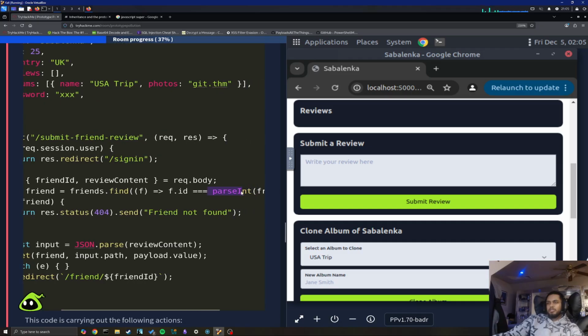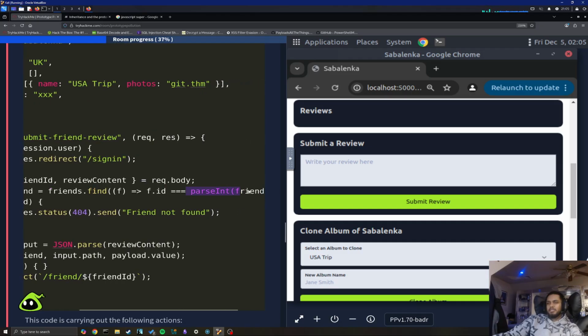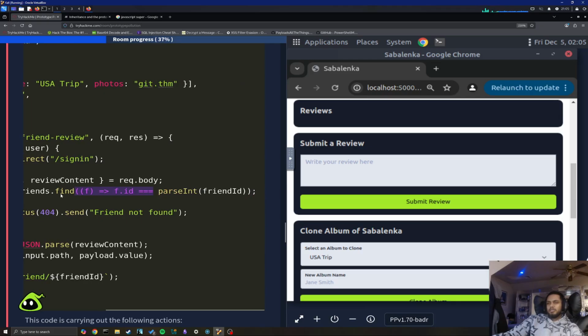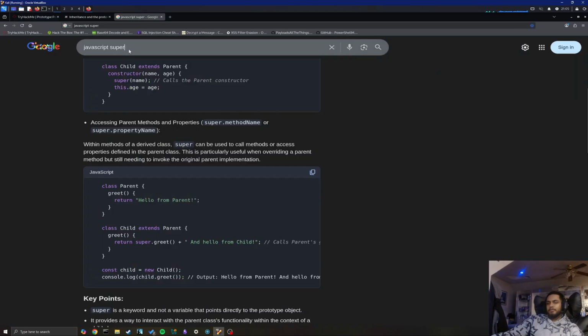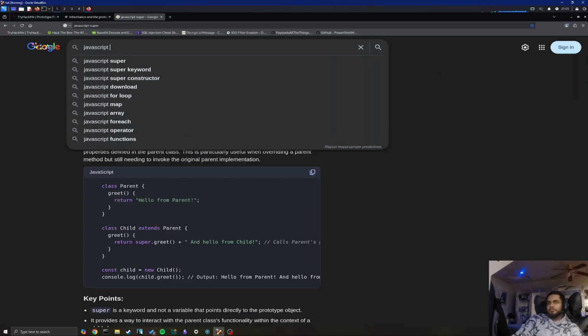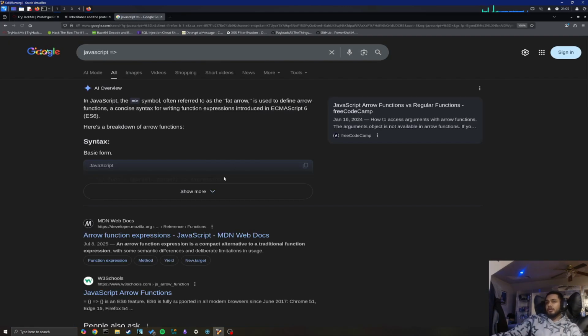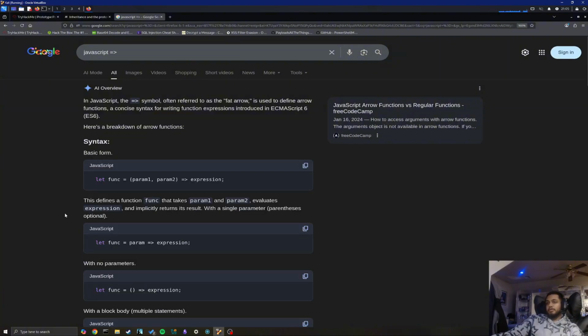I don't know what some of this is. This is shorthand, isn't it? What is this? Often referred to as fat arrow. I'll remember that one.